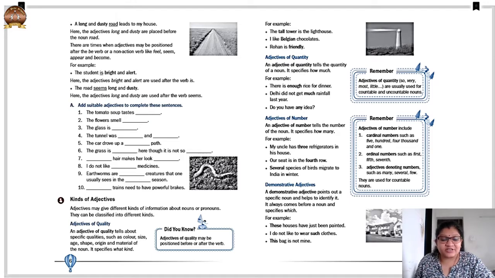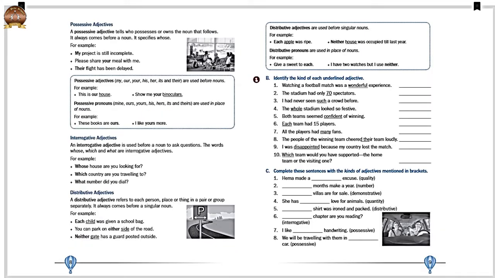Demonstrative adjectives are demonstrative words which come with nouns, like these houses, this bag, such clothes. These are pointing words and they come with a noun, and then they are called demonstrative adjectives. Next in line is the possessive adjective, which are possessive words which come with nouns. Your binoculars, our house. And when they come at the end of the sentence without being followed by a noun, then they are known as pronouns. They are used in place of nouns.